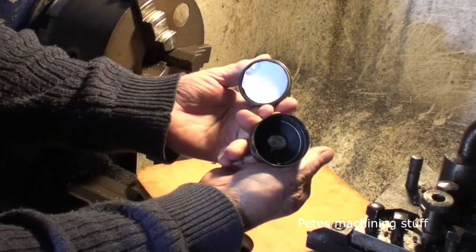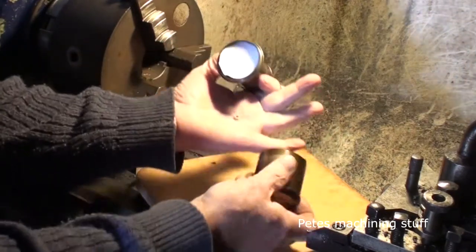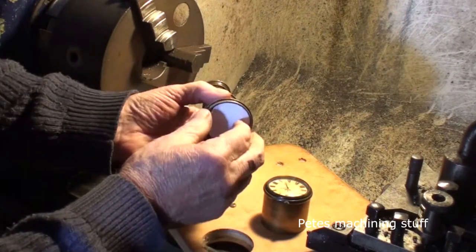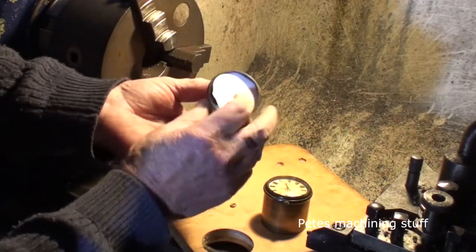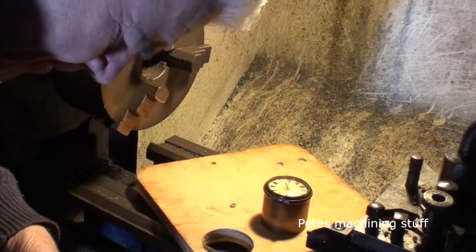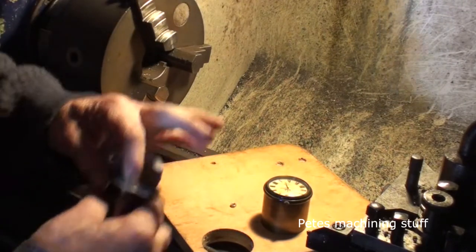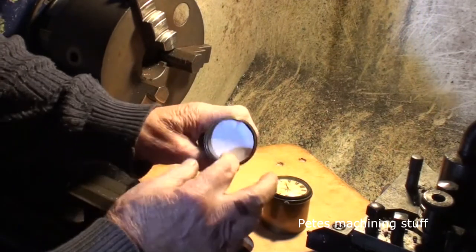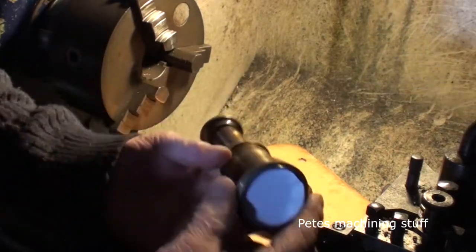Got your watch effort, whatever it's called. One of the nuts, the other one obviously escaped. A little plastic or something diaphragm here. Not quite sure. I think it was keeping the atmospherics out. That was actually glued or cemented, superglued to the flange. It's quite a well-made piece of kit, really.